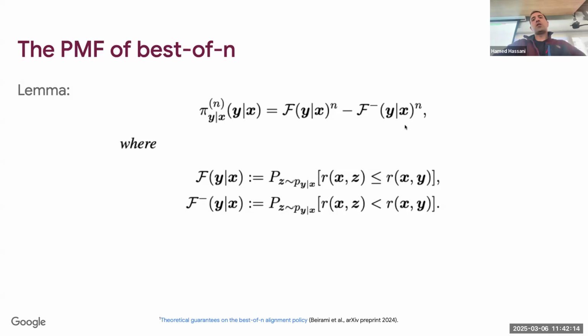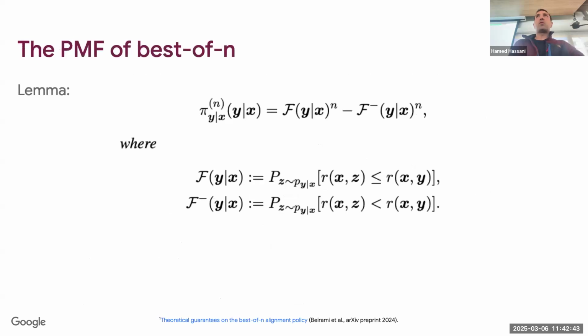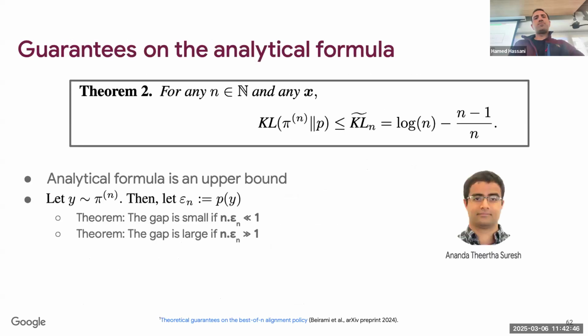And then we can actually take this and compute the mass function of the estimate. And this is actually extremely simple. If you think about it, when we're talking about best-of-n, the CDF of best-of-n is very, very easy. It's just the maximum of the reward over some number of responses from the model. We know how to get the CDF of the maximum. It's just basically the CDF to the power n. And then from there you can go to the PMF. So that's basically where this formula comes from.